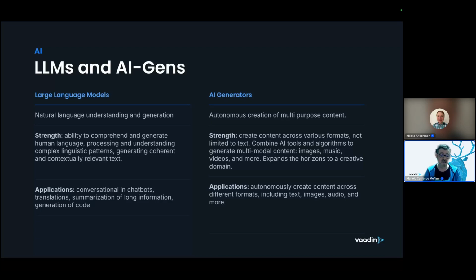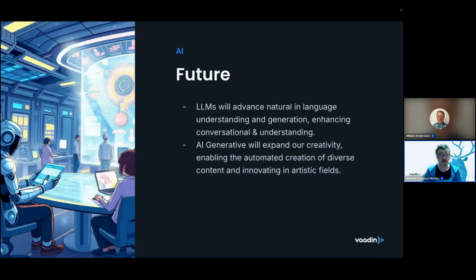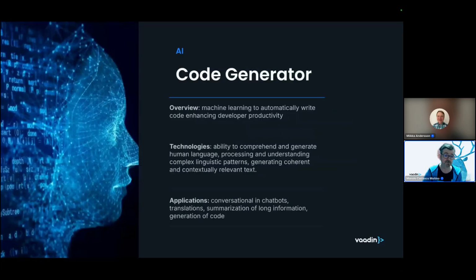This means that we can find very different models depending on how we combine technologies. And looking ahead, large language models will continue to improve in understanding languages, both natural and software, and making conversation between humans and computers better. And generators will help us to be more creative, inspiring new ideas in different fields, etc.